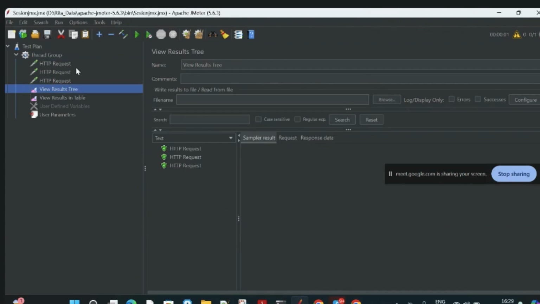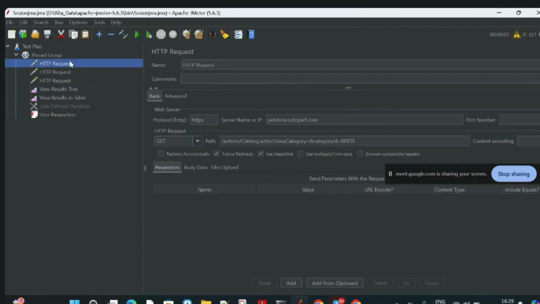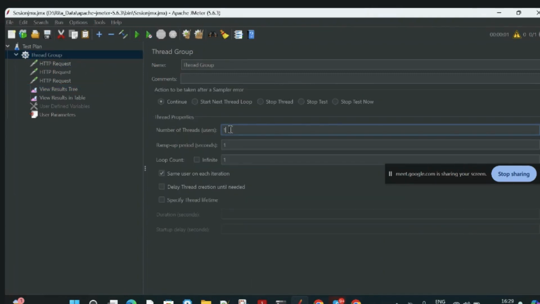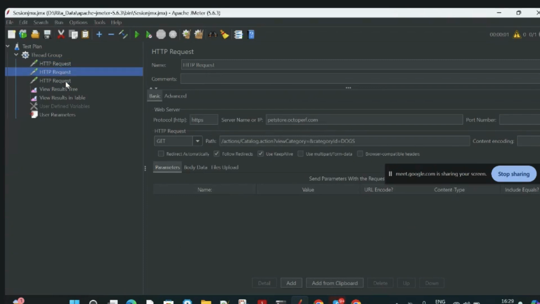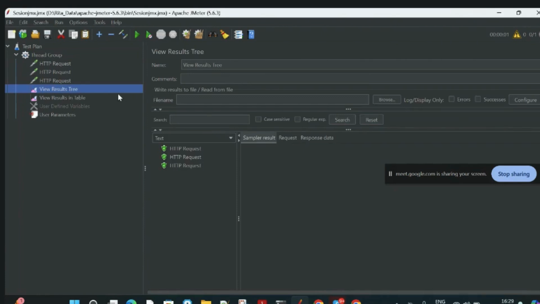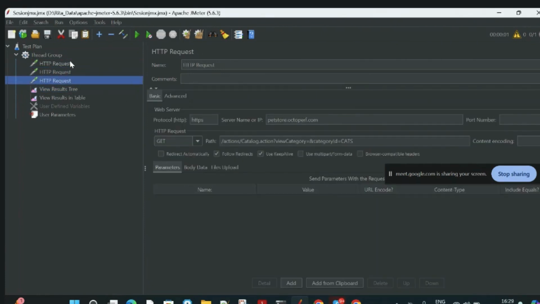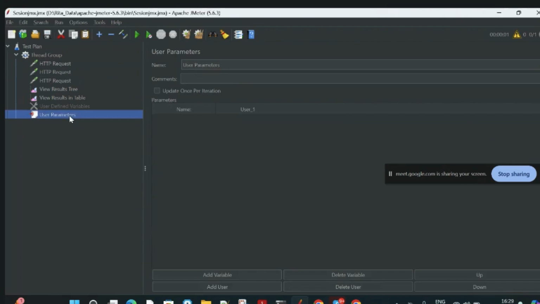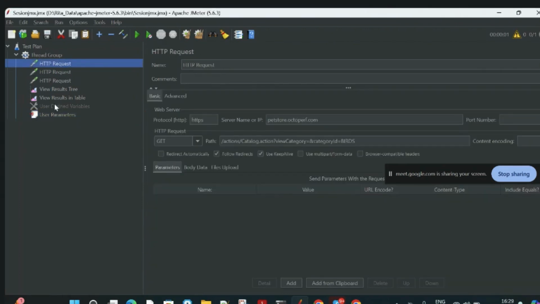Okay, sorry. It was three because of three users, so it is considering three times. That's why three requests have been executed three times. Now the user will be one, and one user is hitting three different requests, so it is executed three times. Instead of keeping three different requests, we can use a preprocessor where we define all three categories and execute with one request.